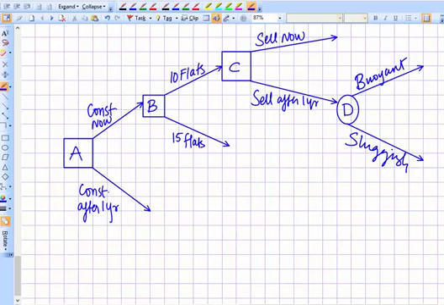Now the same story would happen for 15 flats, right? If you are going for 15 flats, again, you have a choice. So I'll call it as point E. And what is the choice? Whether you should sell these 15 flats now or you should sell it after 1 year. So let me break that. This is sell now. This is sell after 1 year. So let me mark that sell now. And the other one is sell after 1 year.